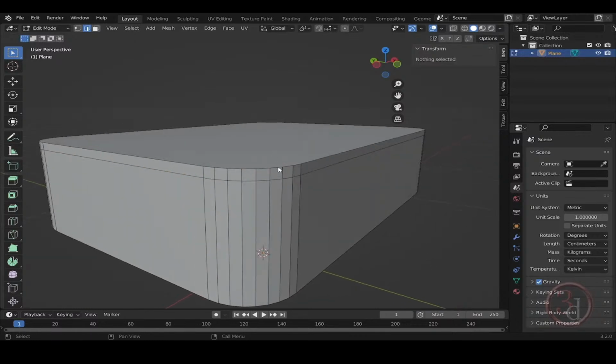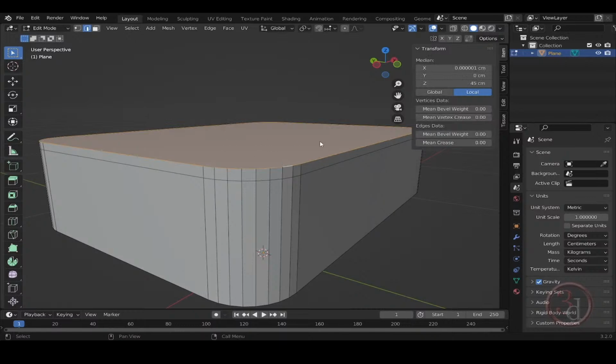Now this face over here, if I Alt click, it will select the face, even though I am in edge mode. So I will bevel it, Control B, and I can use my mouse wheel to reduce the number of segments. I want 0 segments.